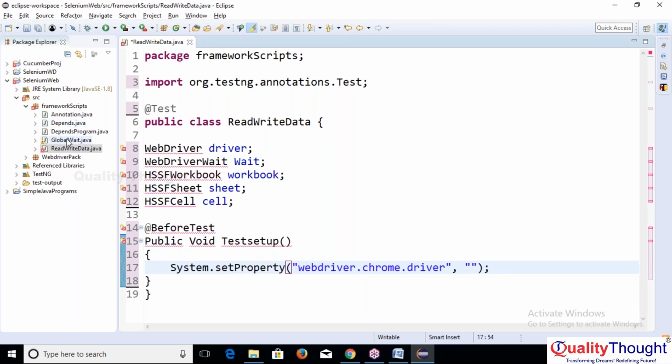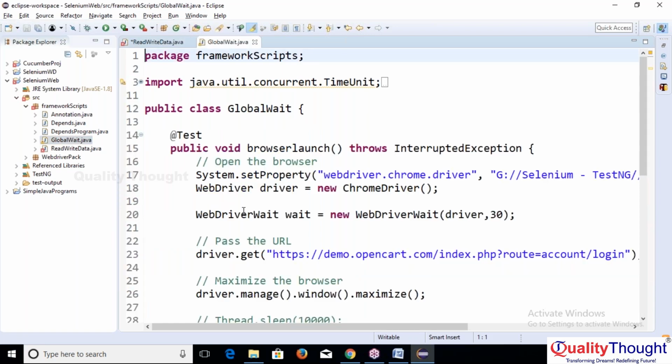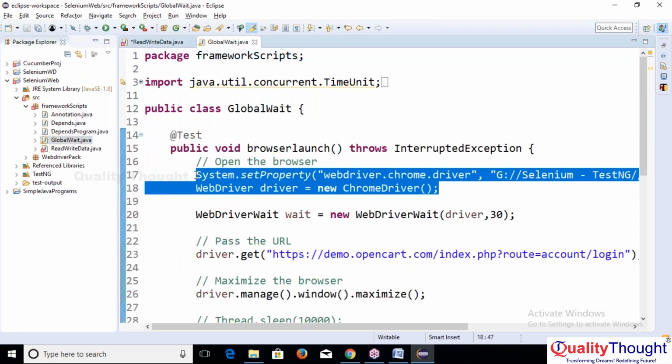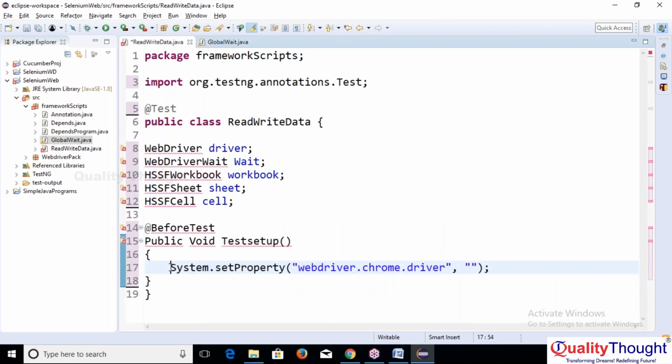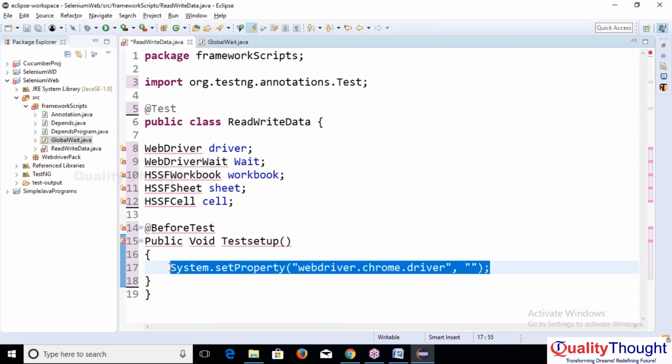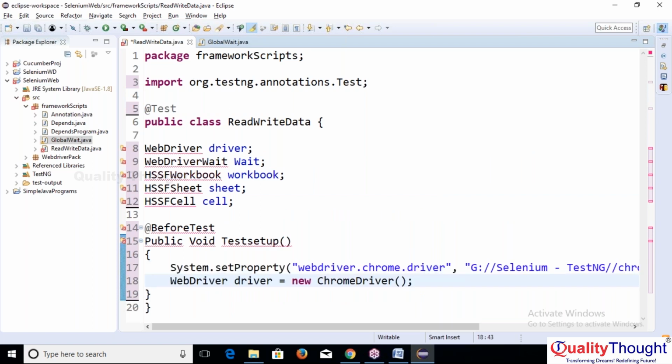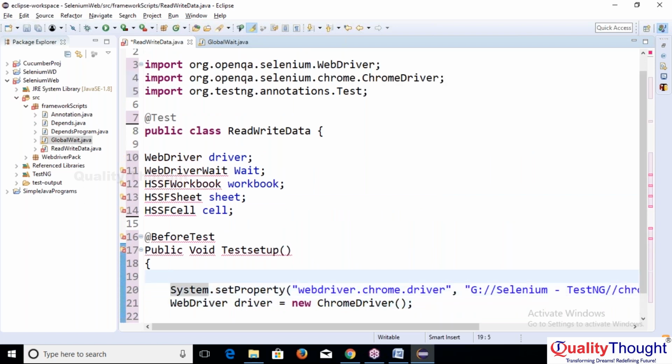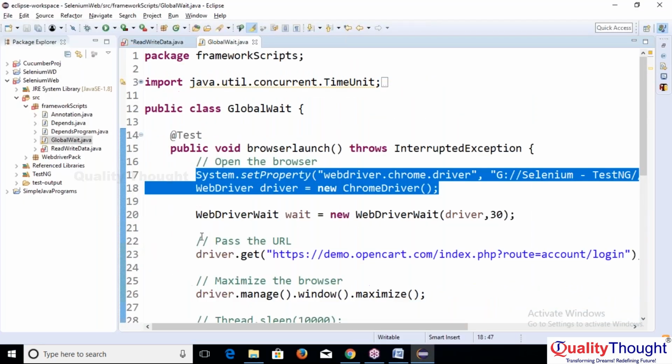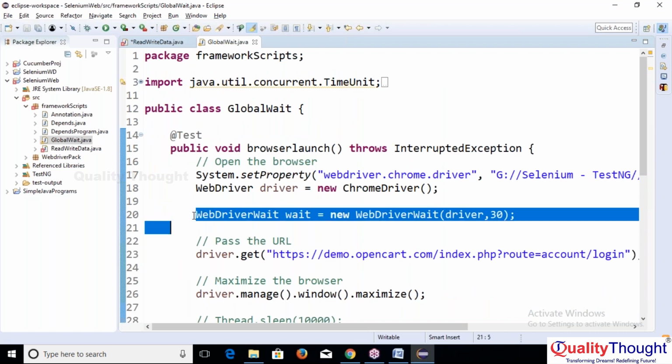I'll just copy the path and URL from this. This will open the browser, and then the next thing is page load time and URL.